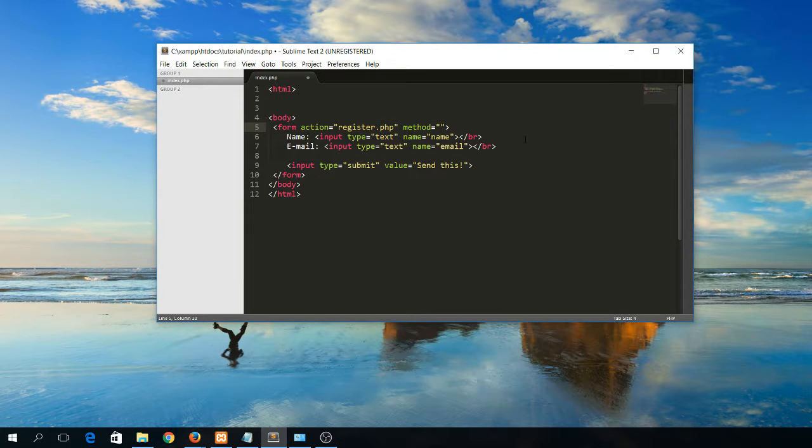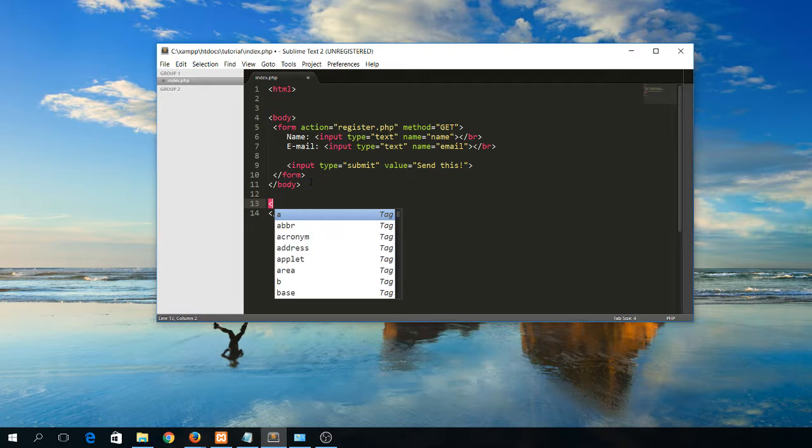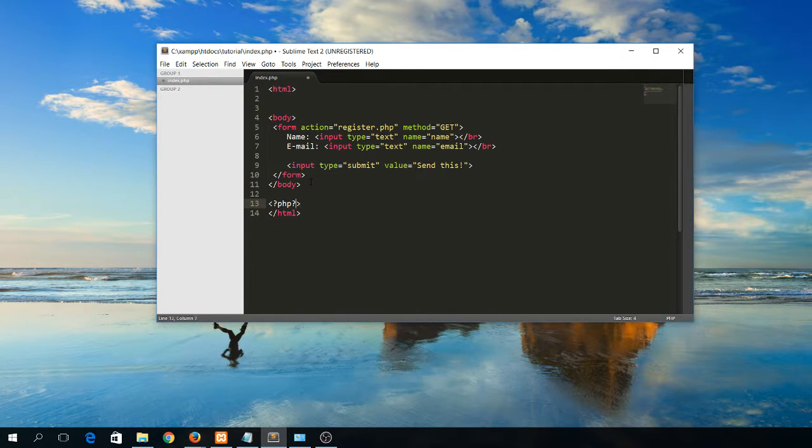And then we have the method. In PHP we have two methods basically. There's the get method. I'm gonna write that as well here. You can write along if you want to. There's the get method and there's the post method. So those are the two methods most frequently used to post stuff using PHP. The get method is going to include your values in the link, while your post method is not going to include the values in the link.